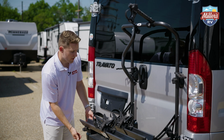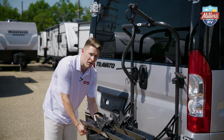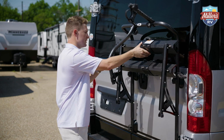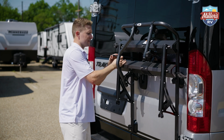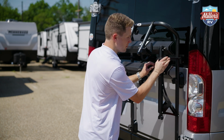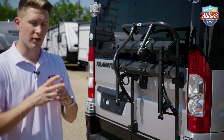I don't know what the weight rating is for this. From my experience, it's made for mountain bikes, not e-bikes, unless they're like some light e-bikes. But I do believe it is made primarily for traditional bikes instead of e-bikes. If I'm wrong on that, in the comments, let us know. I'm really not totally sure about that. But yeah, all right, let's jump around to the curbside.